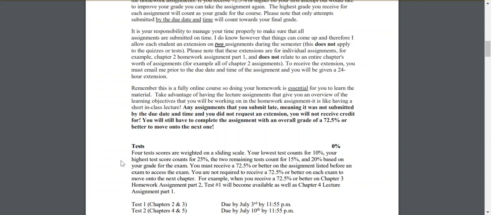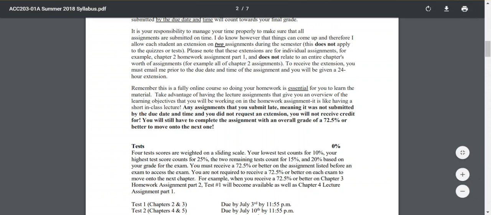So you can either spend your time working on assignments and getting credit for it, or if you're falling behind and not staying on track, you're going to have to do all that work regardless and then not get credit for it. So again, I'm putting 30% of your grade in your hands.